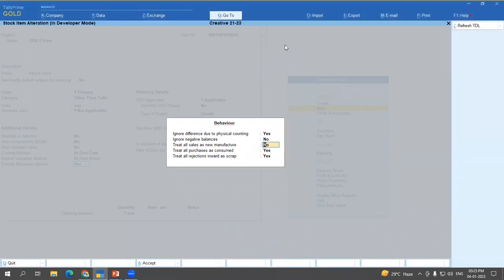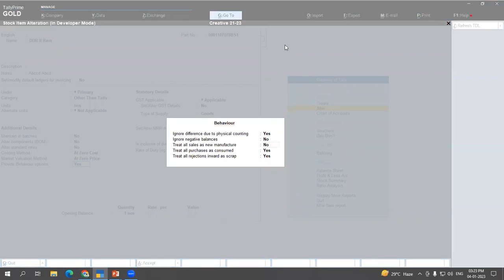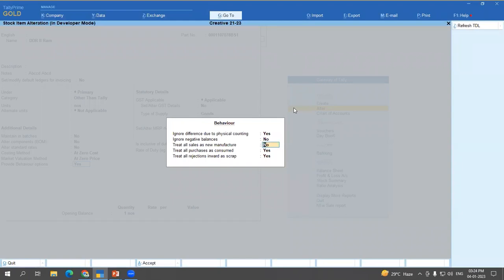Okay, sample. Yeah, sample may be possible because we are not showing samples, but as per GST rule, we have to at least pay tax liability on sample, or you have to at least reverse ITC on sample production.